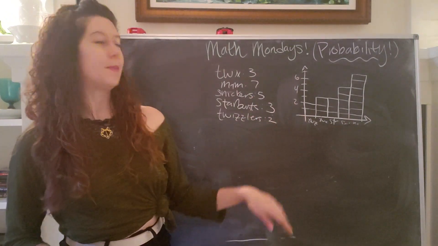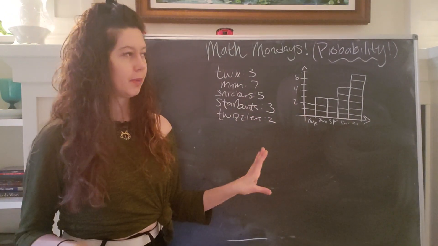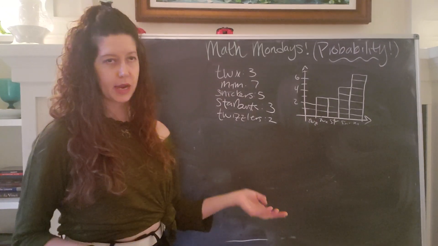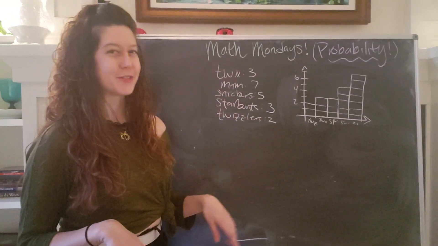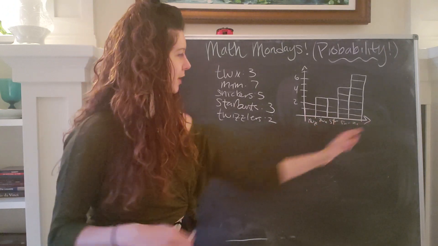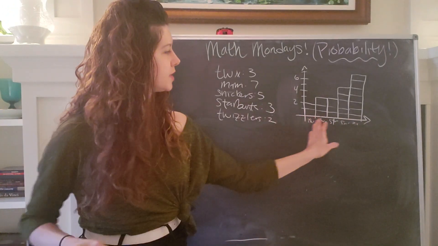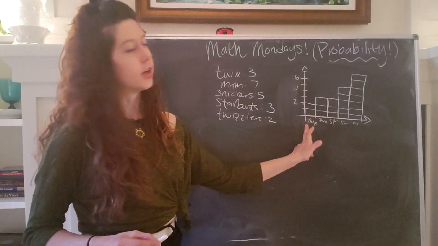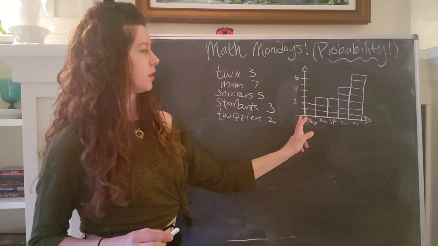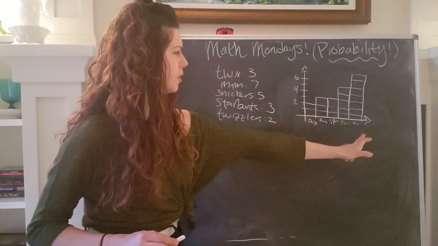Okay. And the next thing that I would recommend doing anytime we're dealing with probability is draw a picture if you can, or plot a picture if you're dealing with a lot of data. So this is what my picture would look like. And I drew it so that we have the least number pieces of candy to the most.